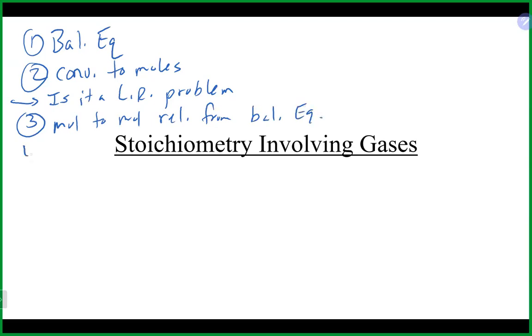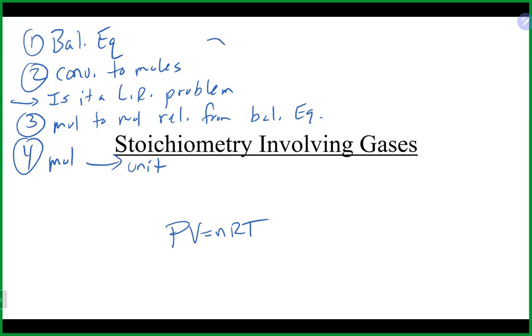And lastly, we want to convert our moles into some other unit. So pretty much, even though these involve gases, they're really just stoichiometry problems. The main difference is, honestly, you're going to use the ideal gas law in most cases, I would say, at some point. So at some point, you're going to use PV equals nRT in the solving of these problems. And there's two really common places where you might use it.